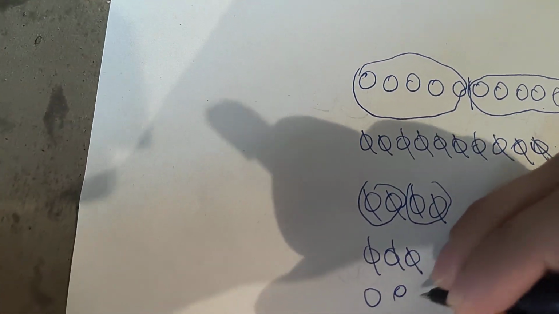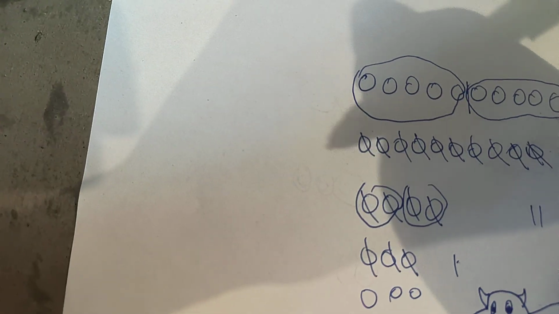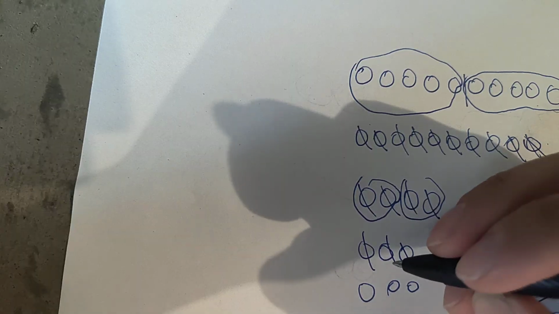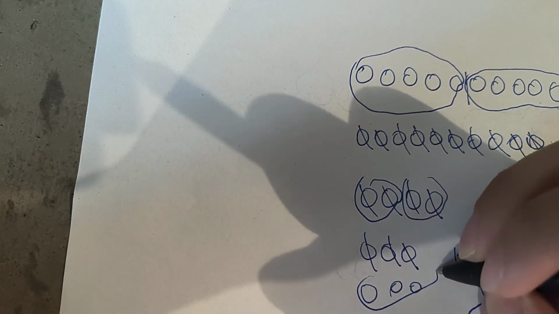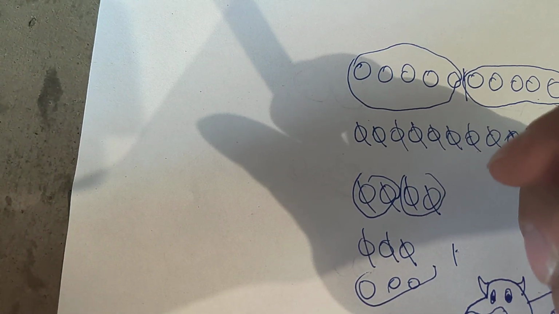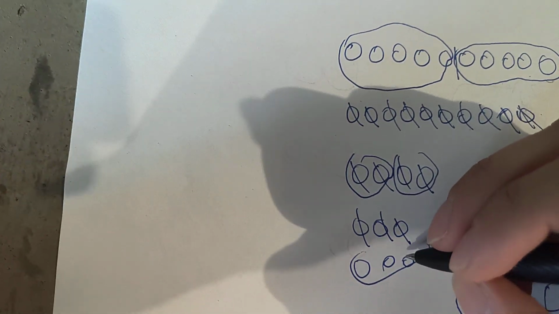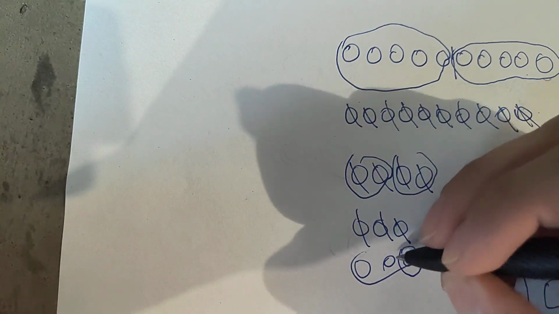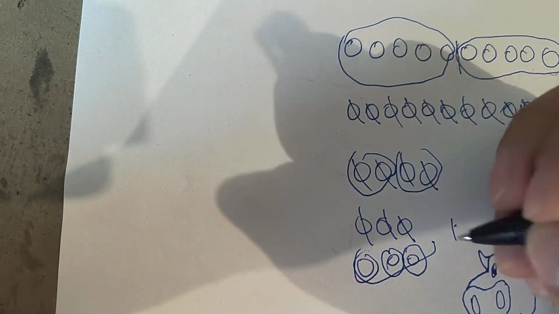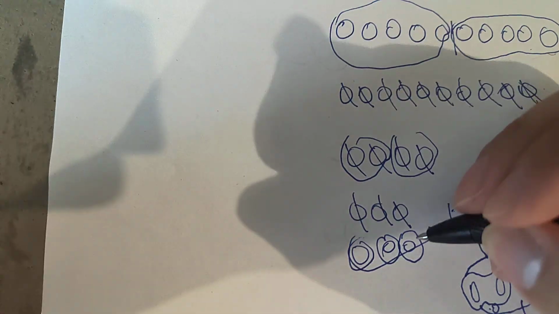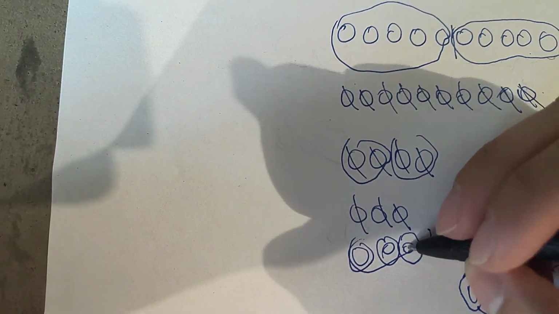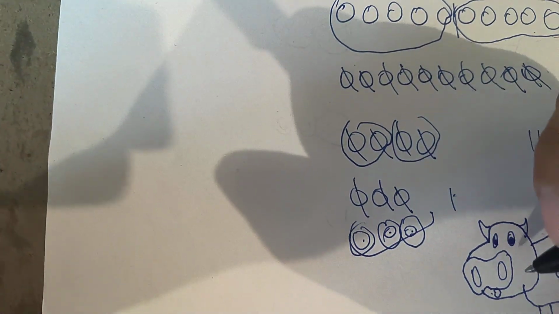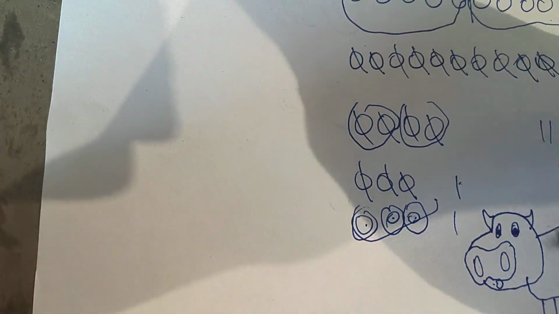Another way you could look at it is if I say divide this group by 3, well, that means I would have to make 3 equal groups. I don't know why I lost my train of thought. I make 3 equal groups of 1. Each one only has 1 in them, so 3 divided by 3 would be 1. Each group would have 1 thing inside of them. So it's equal to the same thing.